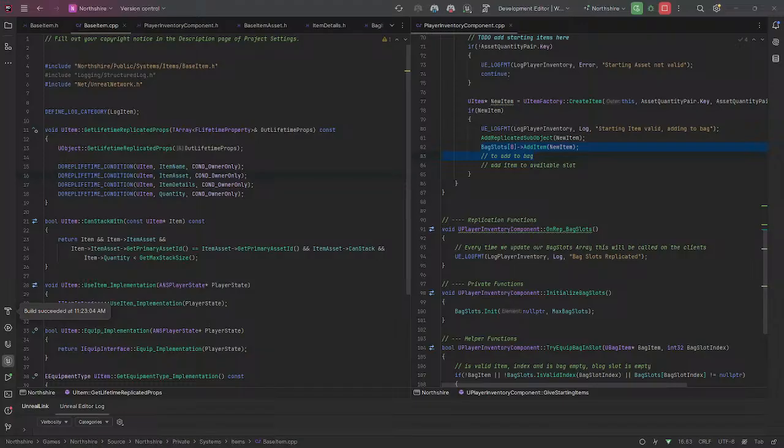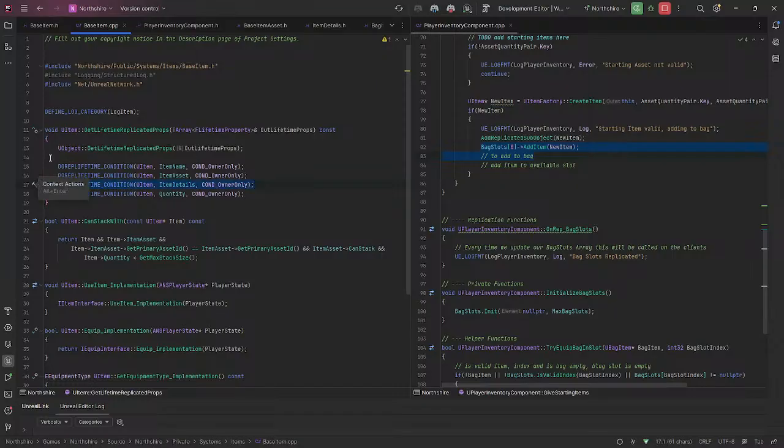That will cause the data to copy from the server to the client. Be aware that on the client, the value will stay null until it's received data from the server. This can take a few frames. If you want to respond directly to the value becoming non-null on the client, specify a function to call via replicated using. Right, okay. This is fine. So basically it won't be there immediately, but it will.